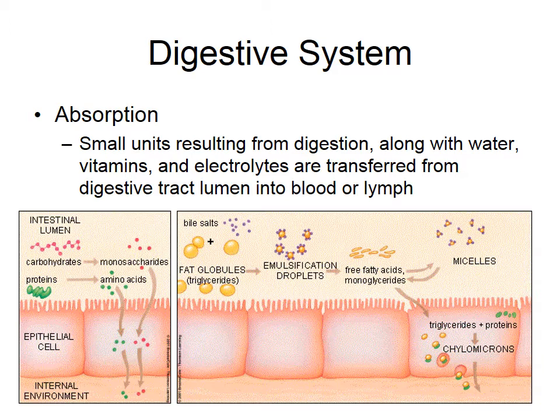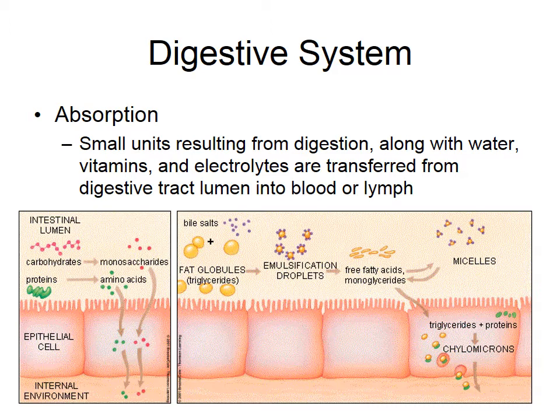And what does that tell you about their role? You see microvilli and epithelial cells, they are specialized for absorption, because they're increasing surface area for absorption to occur. And they are what separate the external body surface, the intestinal lumen, from the internal environment, which is your bloodstream or your lymphatic system. Carbohydrates get broken down to monosaccharides, proteins get broken down to amino acids, and then they're absorbed through those epithelial cells by both active and passive processes that we'll talk about.